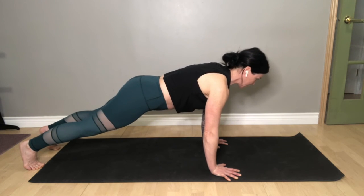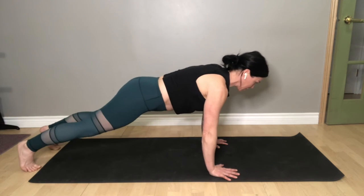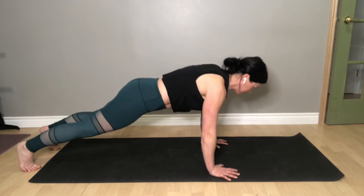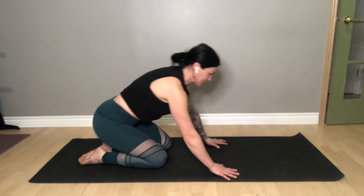Still keeping that chin neutral and looking with your eyes a couple feet in front of you. That will make sure that you're not dropping your head. 8 to 10 breaths in whichever position you choose.